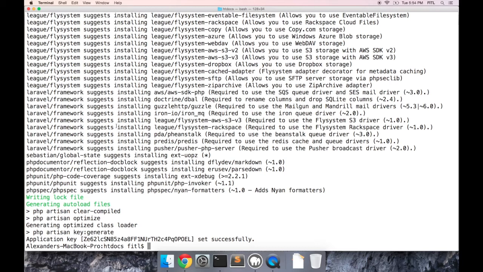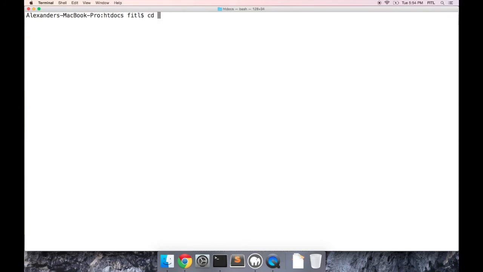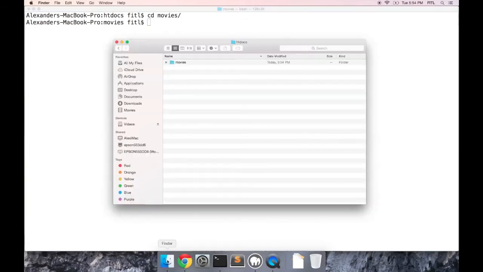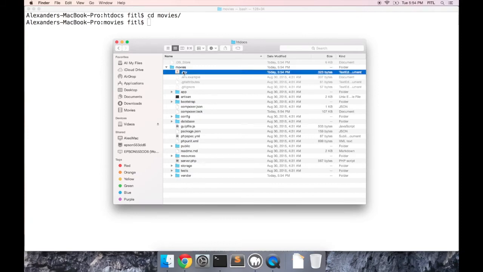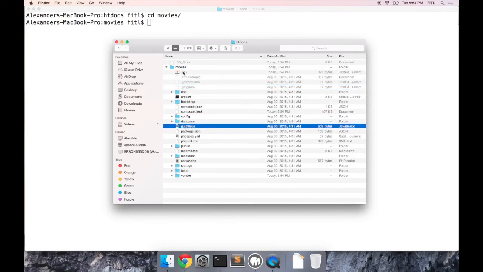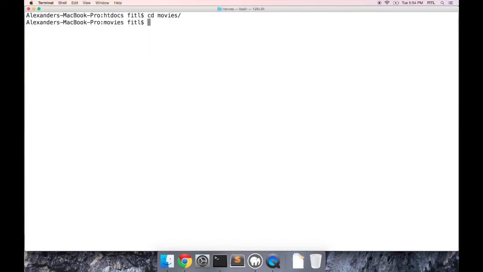All right, so a few more very quick permission settings we need to take care of. So run a cd movies command to move into the application's new directory. And actually, if we quickly go over back to Finder, you'll see here's the new folder with all the Laravel application code, which is great. And run the following two commands.